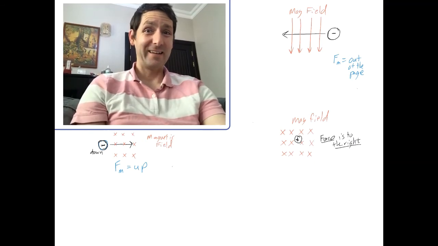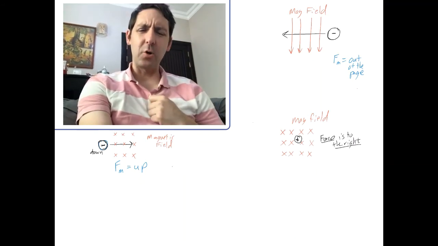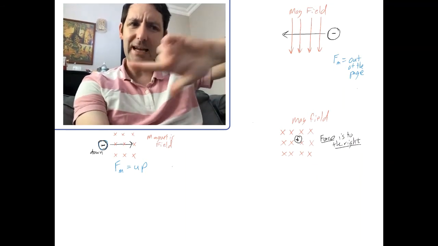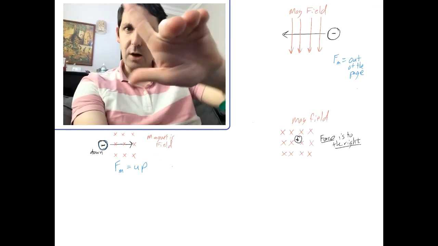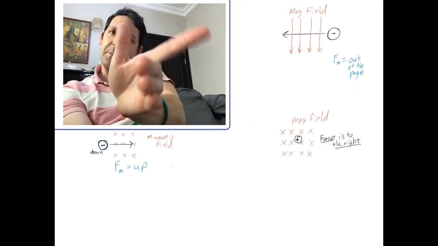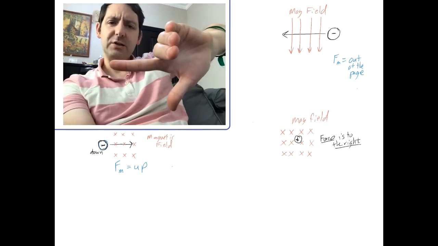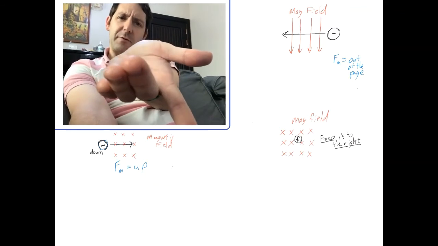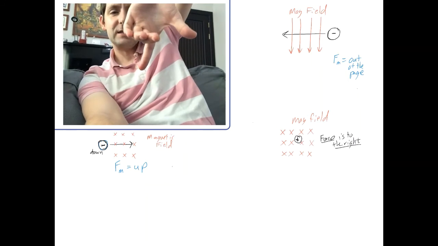Okay, the moving should be the pointer finger, so I don't know what direction that is, but I do know that my fingers, the magnetic field, should be pointing into the page, right? So I need to make sure my fingers are going into the page. Now, my finger could still point any direction, right? That's still with my fingers pointing into the page. So now I want the force to be to the right. So the right is over that way, and yes, I do kind of have to turn my fingers really weird, or maybe that's a little bit easier. Okay, so you're going to have to twist your hand around.